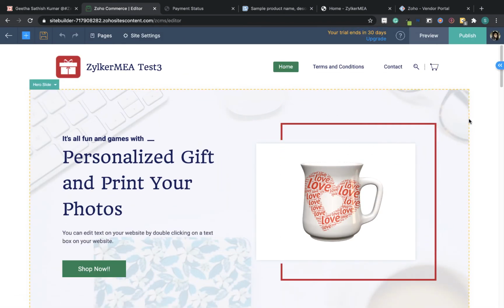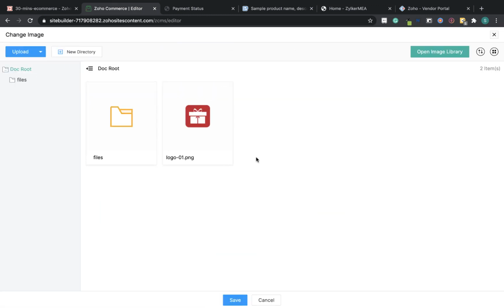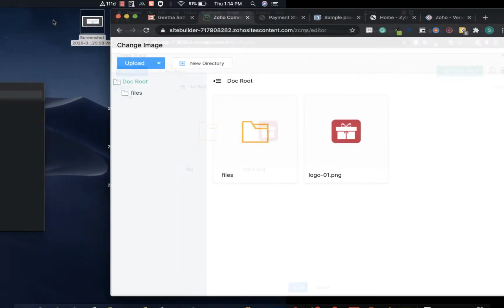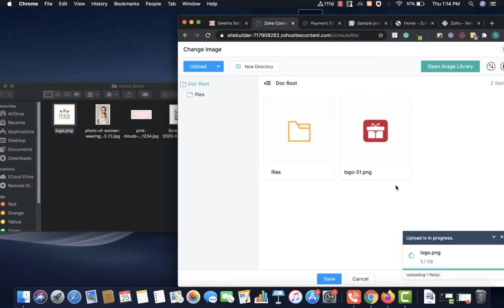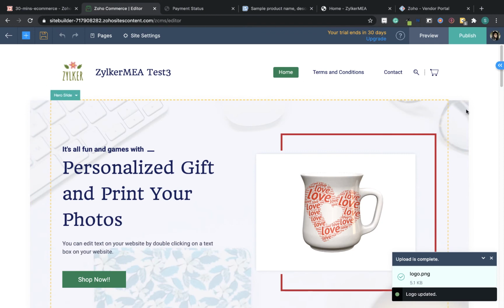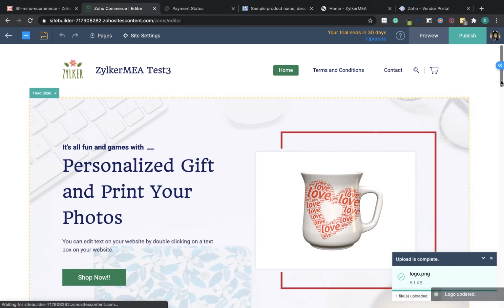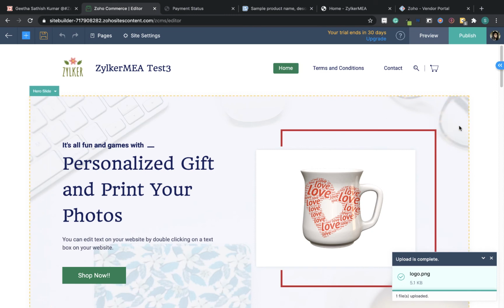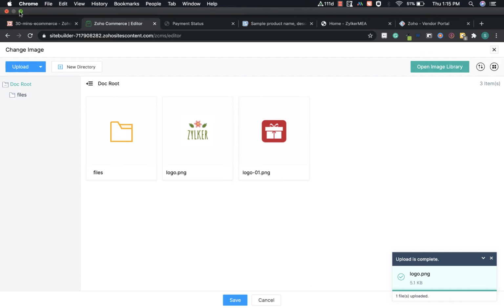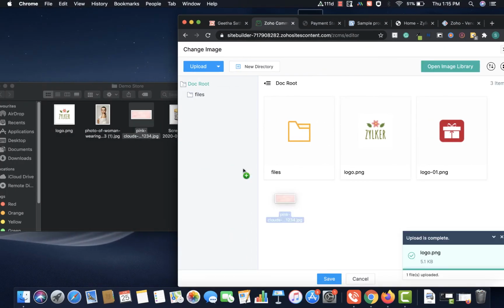Yep, it's changed. Now what I'm going to do is I'm gonna change the logo. So the logo is here. So ideally I'm gonna drag and drop it and click on save, and yes. So now you can see the site, the color tones resemble my logo, and I'm going to go and change the background. So my logo is basically pink and green.